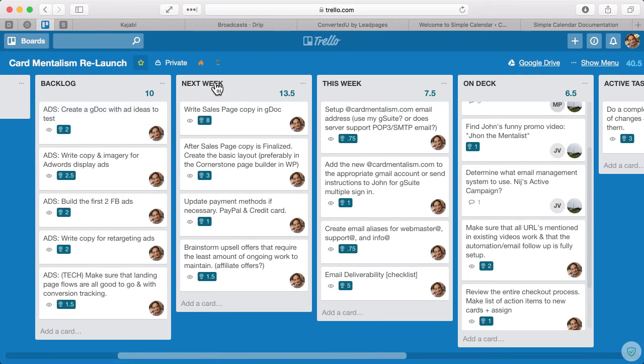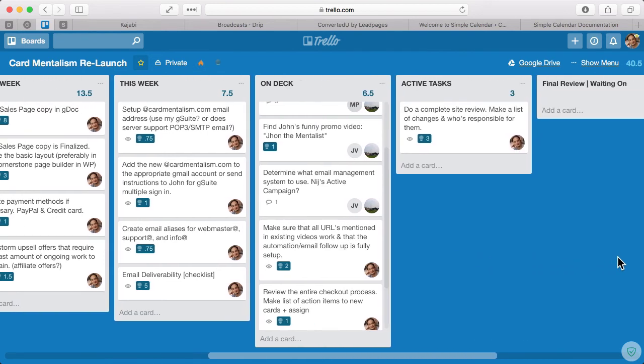So we've got the bucket for next week and this week. Any tasks that I definitely intend to do this week are going to go in here, and I also want to be kind of planning ahead for next week. That's going to make the backlog a lot more manageable and not become a list of 100 cards that you can kind of get lost in. So I've broken them out into phases like this, or staging areas, that'll make it a little bit easier to manage complexity.